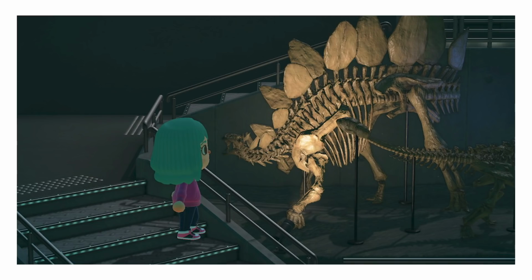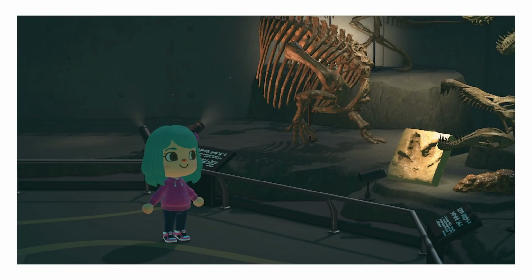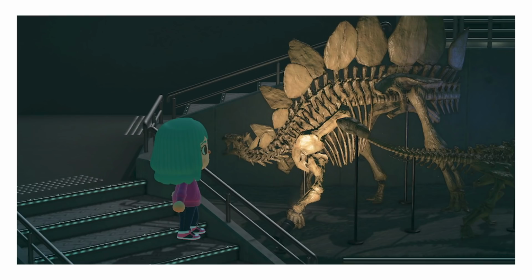background of your shots. For example, here are two pictures of my character in the museum. Despite my character being so brightly colored, the eye is most drawn to the footprint in the first picture and the Stegosaurus skeleton in the second. That's because they're the lightest tones in the frame.